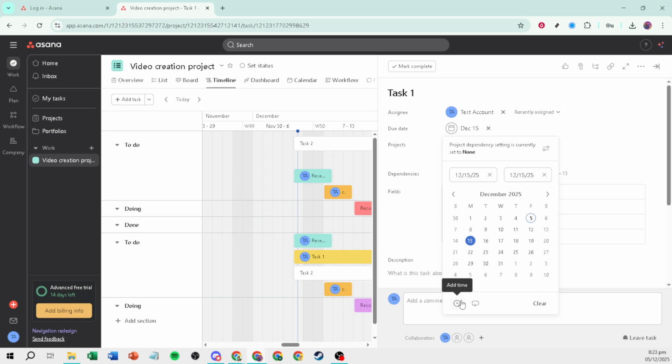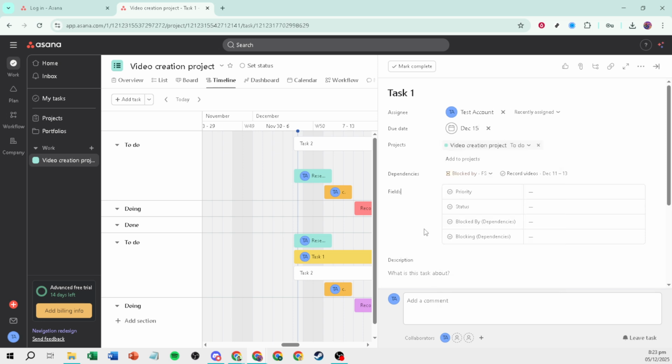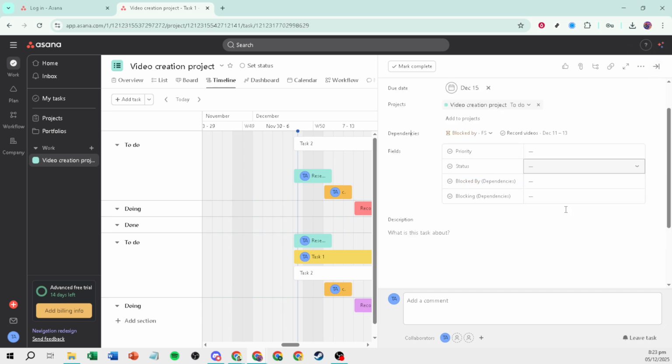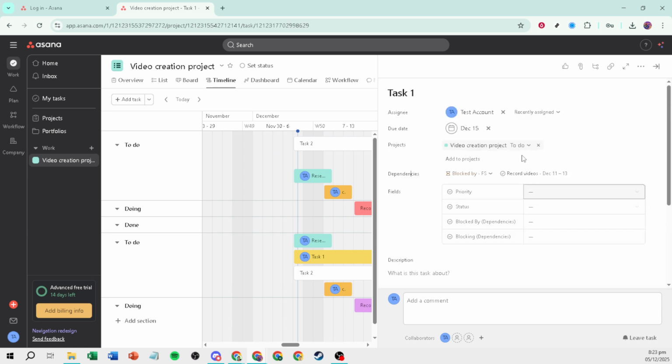Adjusting schedules is simple. Drag a taskbar left or right to update its dates, or pull the ends to change duration. As you make changes, the timeline updates in real time so you can instantly see the impact. Click any task to open its details pane to review or edit fields like assignee, dates, and attached context without leaving the timeline view. For teams using dependencies, check the timeline options to manage dependency date shifting.